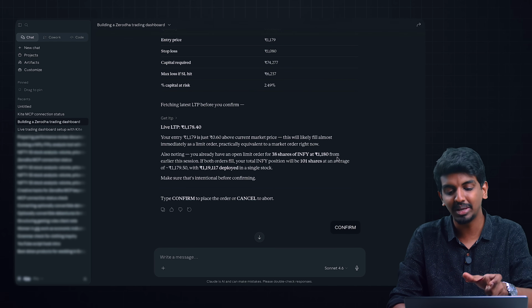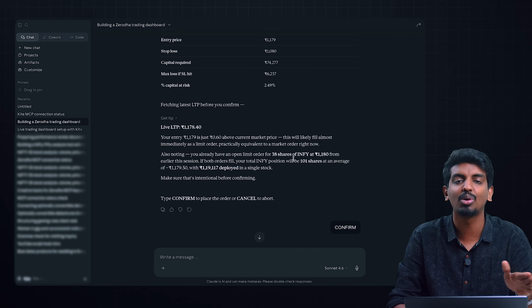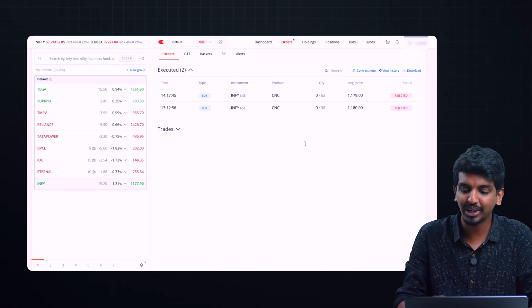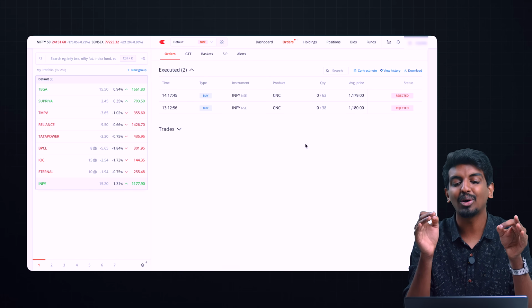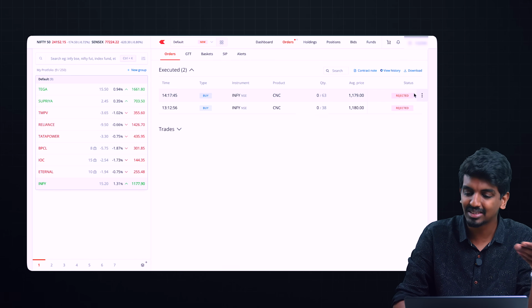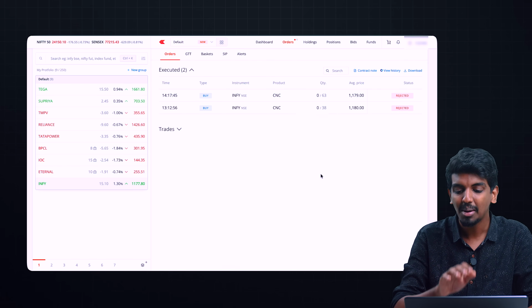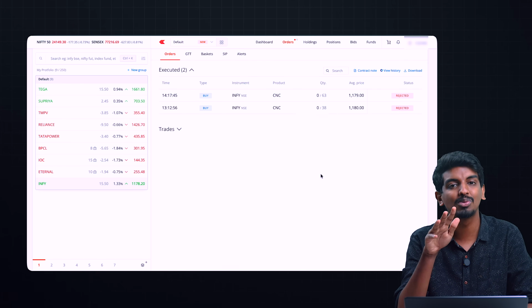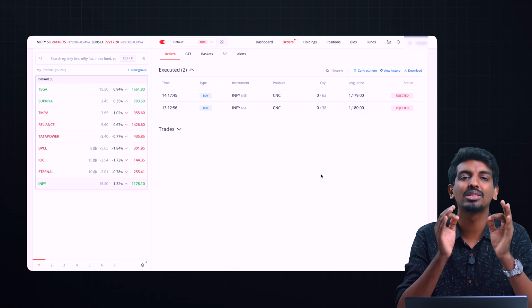It had given me some warning earlier. No need to look at that because I've used this account for earlier testing. But when you go through your order history in Zerodha, you can see that the orders have been punched. It has been rejected because this account does not have margin. It only has holdings. But you can see the entire process was very smooth and our orders have been very easily placed into our Zerodha account.